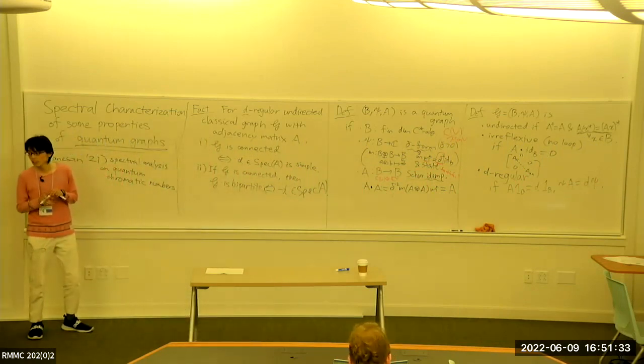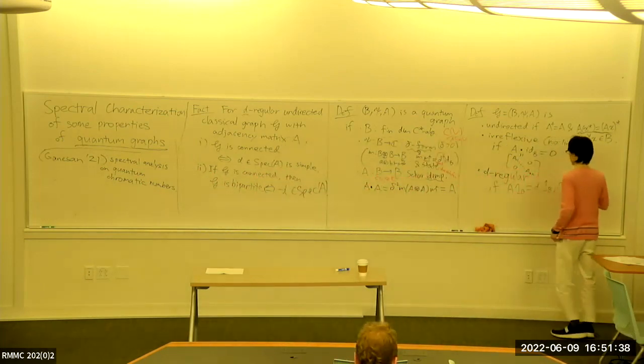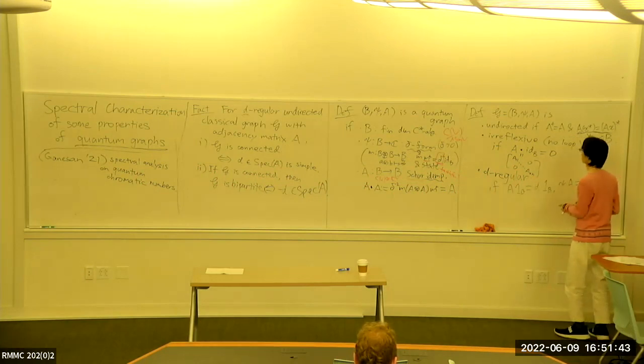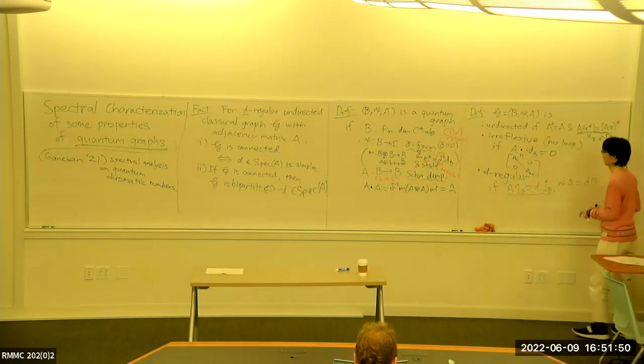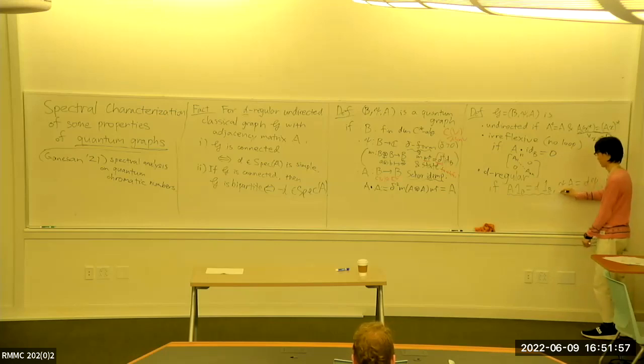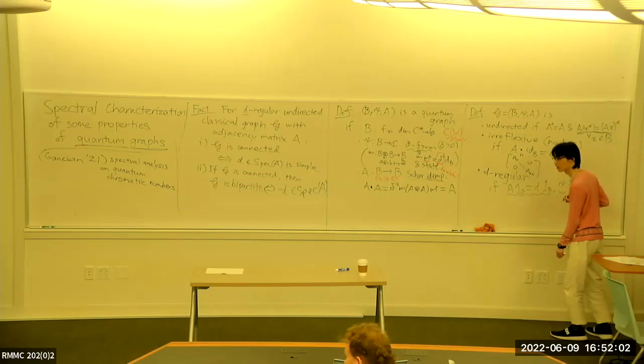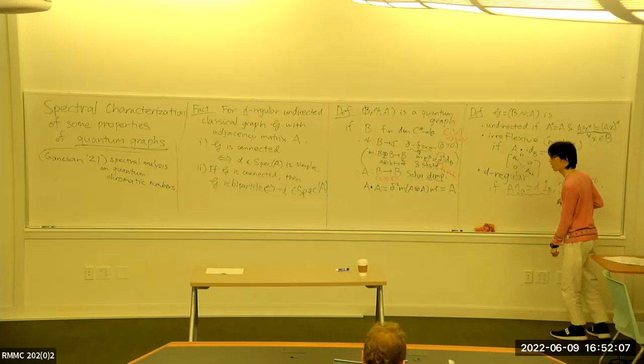Why do you need the side condition? Because we do not assume this definition for undirectedness. So if we only consider undirected quantum graphs, we just need this condition. But if we also consider directed quantum graphs, then we need to assume this condition too. Right, the same flavor: you need the left eigenvector and the right eigenvector. Yes.